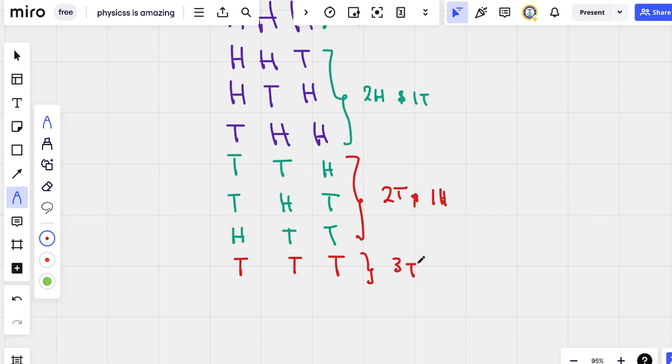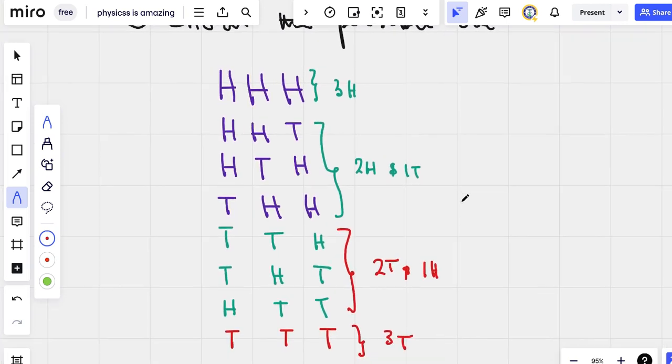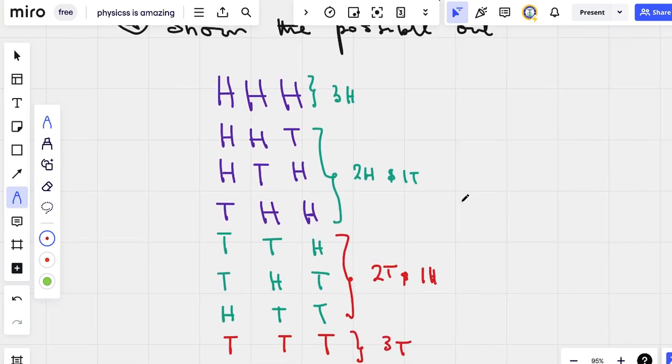So any questions that come from here, we should be able to answer them. So when you toss 3 coins, these are all the possible outcomes. Either the 3 coins appear to be head, head, head, or we have 2 heads, 1 tail: head, head, tail, head, tail, head, or tail, head, head, or head, tail, tail, or tail, head, tail, or tail, tail, head, or tail, tail, tail. So these are what we get.